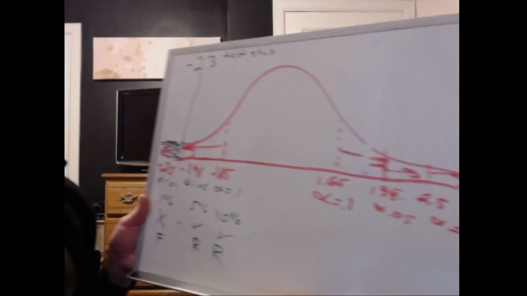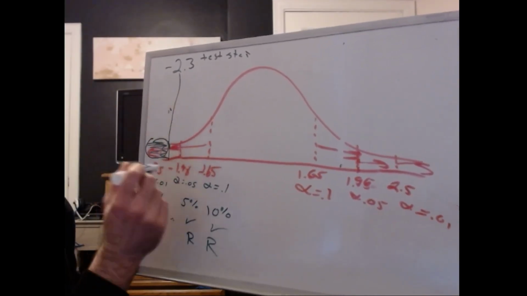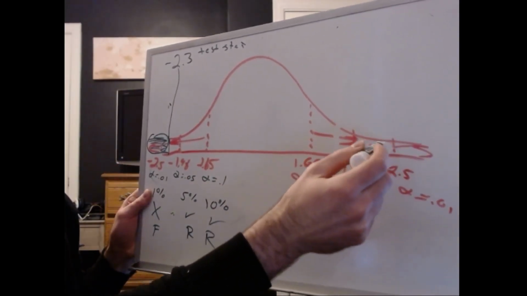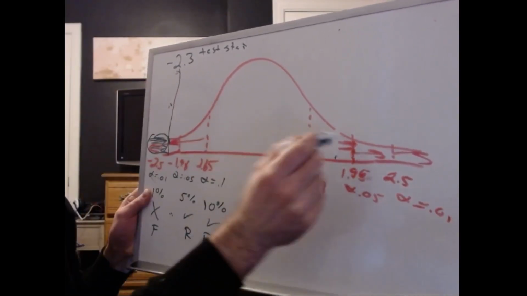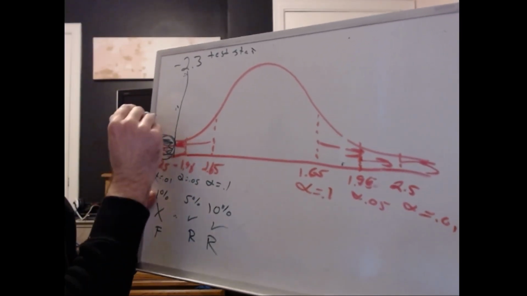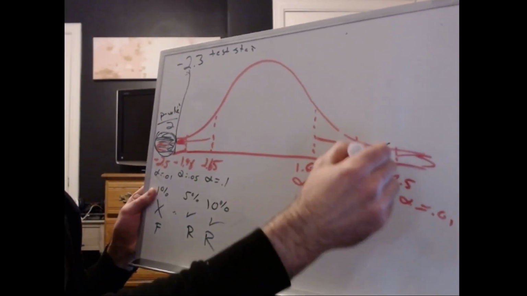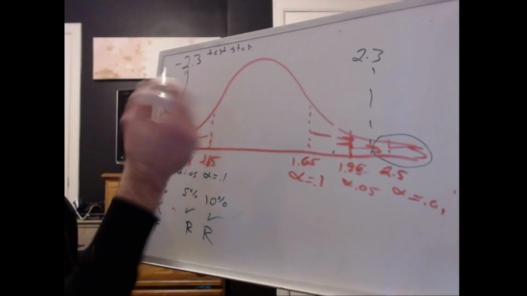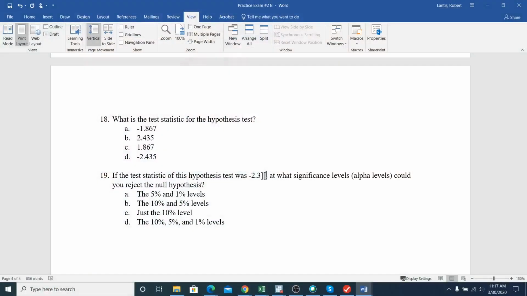But for a two-tailed test, it's not just this area, because seeing a test statistic this far away from the assumed true mean, it was equally as likely we saw something this far away from the assumed true mean, 2.3 standard deviations away, but in the other direction. So when we find this area for a two-tailed test, this only represents half of our p-value. We would have an area over here as well, to the right of positive 2.3. So once we find this, we multiply it by 2. Right? So hopefully that leads us to the same rejection decisions.